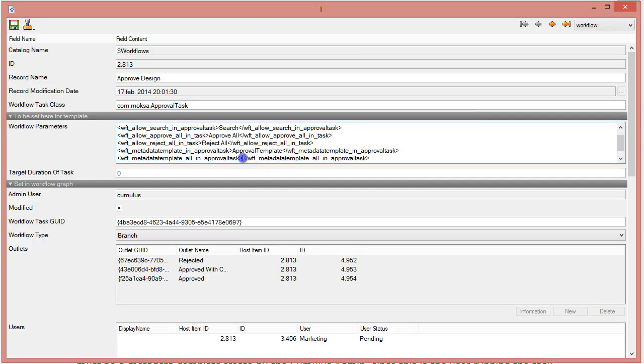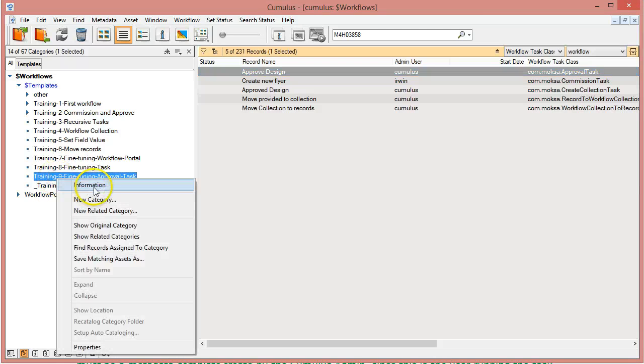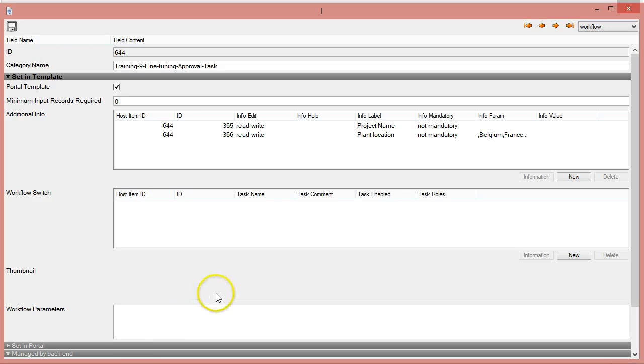And if I want an approve all and bulk edit on all records of the task, I can do it that way. So I personalized my task. Again, if this is valid for all my approval tasks in this workflow, I could simply do that a level above in the category information of this workflow at this place. But in this example, we did it for that individual task.